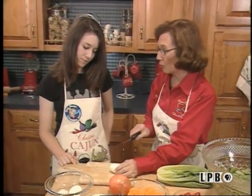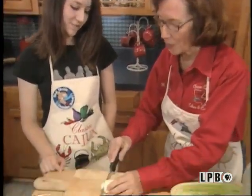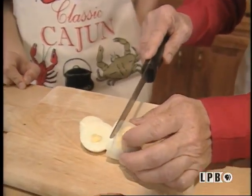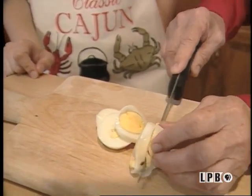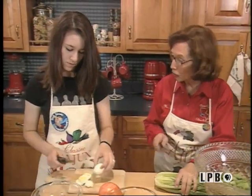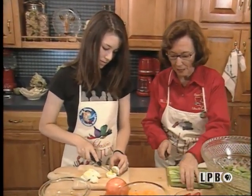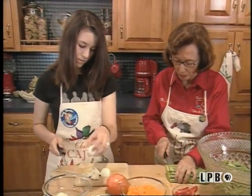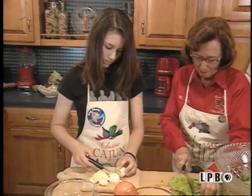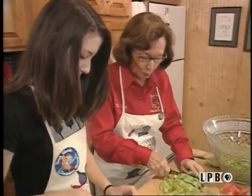Do you know how to slice eggs? I'll be glad to show you. Now, you see they're already boiled — don't ever chop a soft-boiled egg or a raw egg. You just cut them up like this because you want the yolk to show. You may break it up; it's okay, you don't have to be perfect all the time. Think you can handle that? While you do that, I'll chop up the romaine. You take the core off, the big piece, and this has been washed. You have to rinse it real well because you want to take all the bugs out. Mama's already cut some up in a bowl, so we're going to make lots of salad. Everybody just loves this.